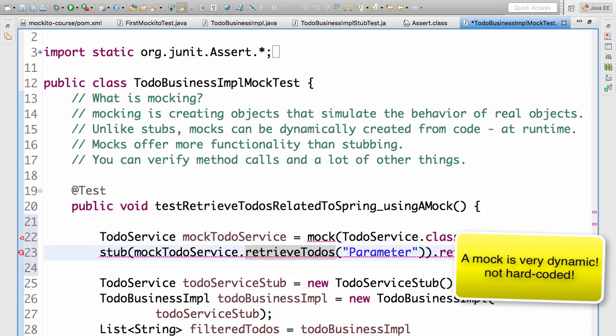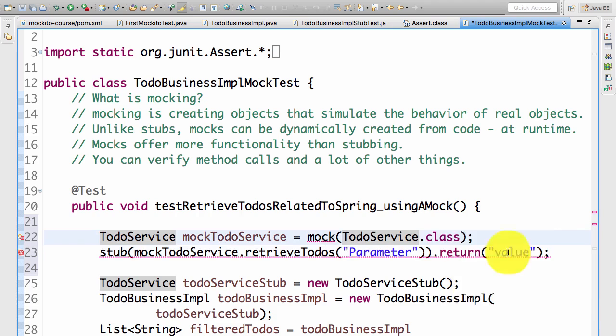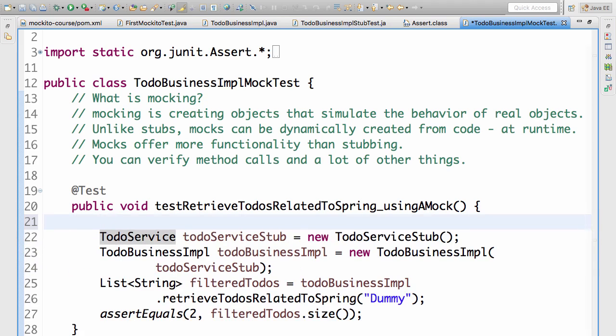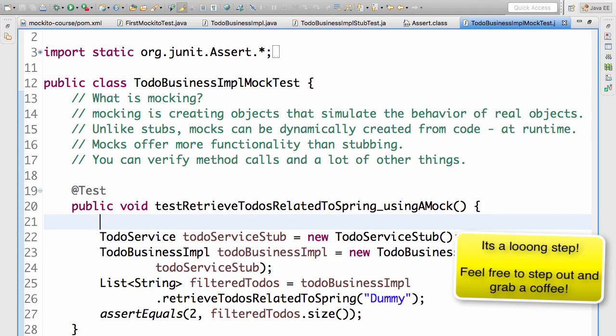So there are frameworks which allow you to do that. This is more dynamic behavior. This is not static behavior, because I'm defining as part of my code what should be the return value for that particular method. Which class should I mock? Which class should this mock behave like? All that is pretty dynamic. There are frameworks which allow you to do these kind of things, and this is what is called mocking. Let's look at an example of Mockito, and let's discuss what is a mock in detail a little later.